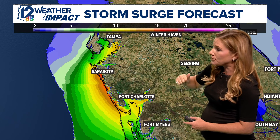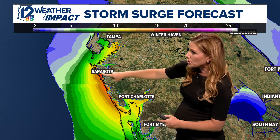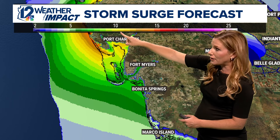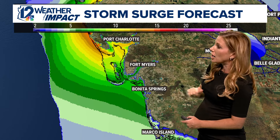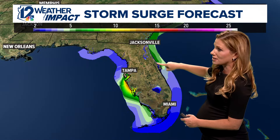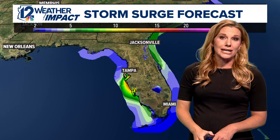Here's our storm surge forecast. You can see the most storm surge is going to be on that right front quadrant of the storm, from Sarasota down through Port Charlotte. This also includes places like Venice Beach, where we could see anywhere from 10 to 15 feet of storm surge. A lot also around the Port Charlotte area — 10 to 12 feet. Fort Myers down through the Naples area is looking at under 10 feet of storm surge, but we're also going to see some storm surge across the Northeast Coast, even on the Jacksonville side. So still a very dangerous storm.